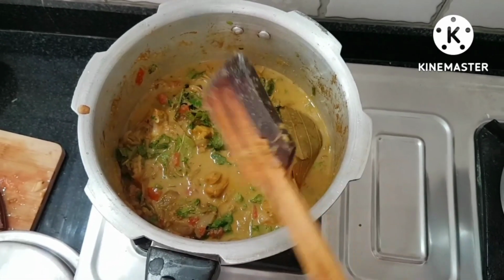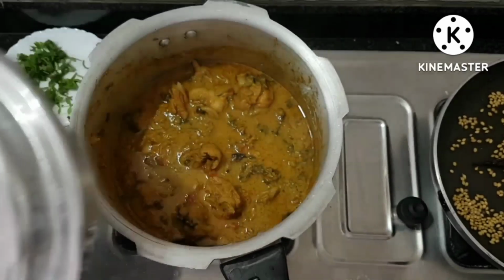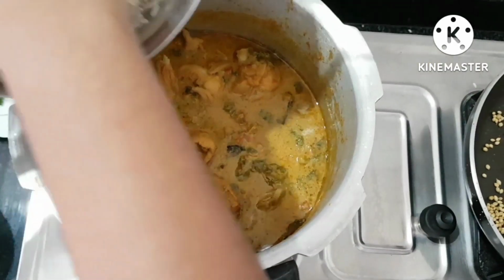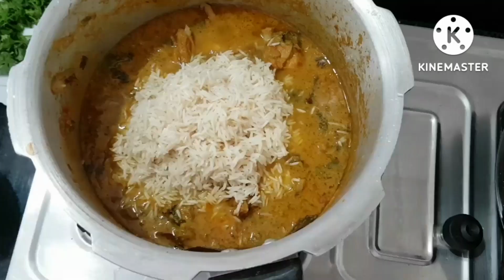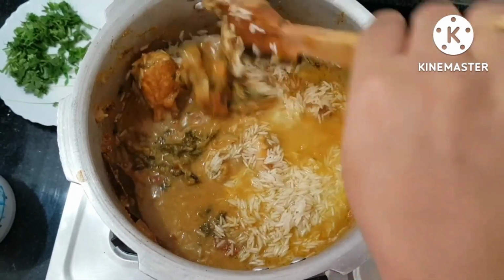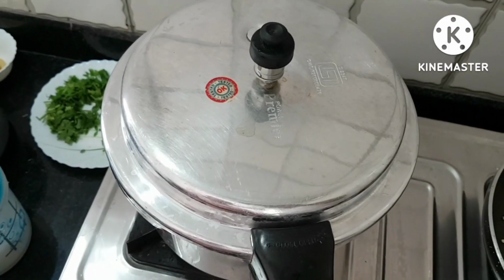So first we will pressure cook the chicken without the rice. Cook the chicken for about 4 to 5 whistles. Now the final step is to add the rice. Here I have taken 3 cups of basmati rice. Gently mix it. Cover and cook for 7 minutes on medium flame and then turn it off.